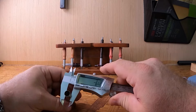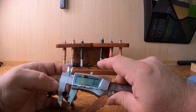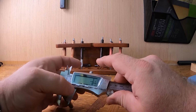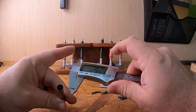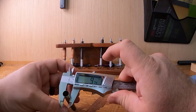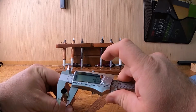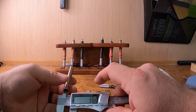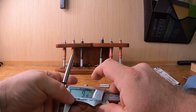So outside diameter 3/8. I actually use a 25/64 bit for drilling out the wood blank, so that there's a little less of a friction fit. But let's start that over again. Not quite 10 millimeters. No, 3/8 is your closest. And for the inside diameter, not that this is going to play much into what you're doing here, but it is closer to 9 millimeter.